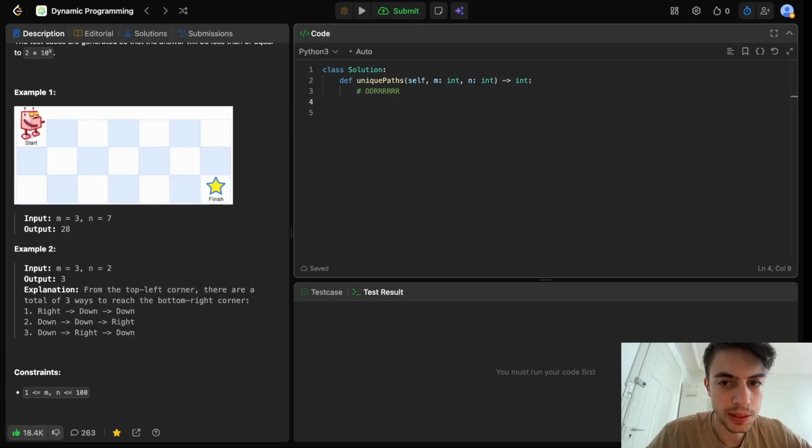So it would be something like, I've got m and n. The way I do the permutation is basically, let's say that I have to do a permutation of 2 D's and 6 R's. Then I have to do 8 factorial divided by 2 factorial times 6 factorial. This is the way you calculate all the possible permutations of this string.